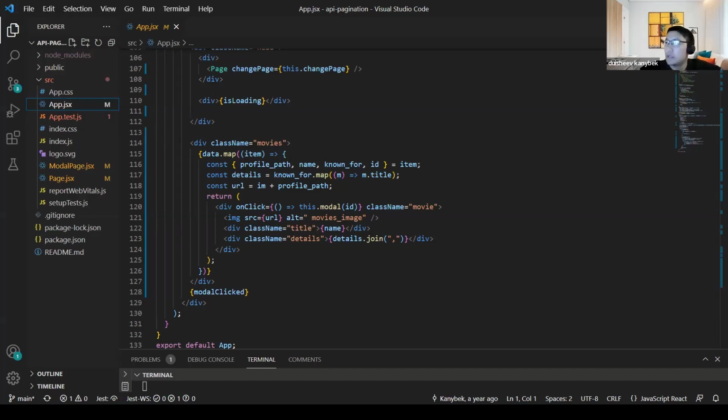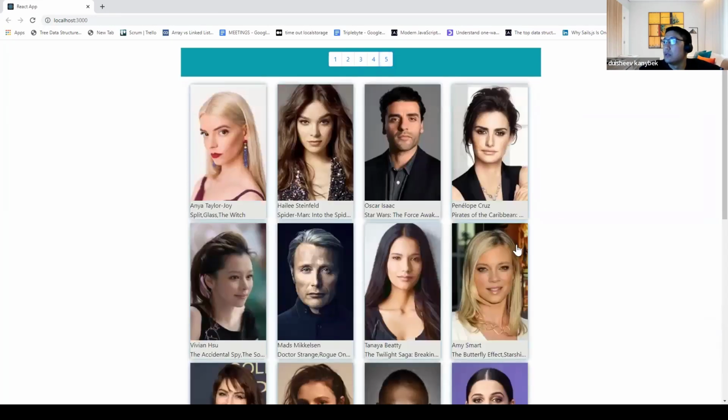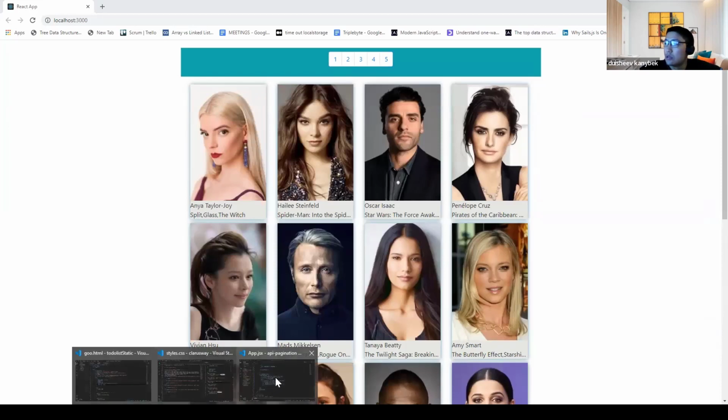Okay, got it. For example, this app, the Hollywood stars, with paginations 2, 3, let's say 4, 5 with different pages. Everything is listed, but you will design only this one piece of card, like this here.